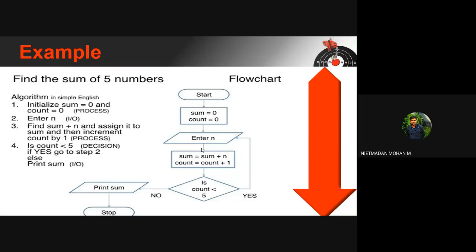Fine. Get a white sheet and do the method, whatever I am doing. You are initializing sum is equal to 0 and count is equal to 0. You initialize the values first, and you get the 5 numbers one by one. You are not getting the 5 numbers at a time. You get those 5 numbers one by one, and you make that process, that is sum is equal to sum plus n and count is equal to count plus 1, and you find out the result.